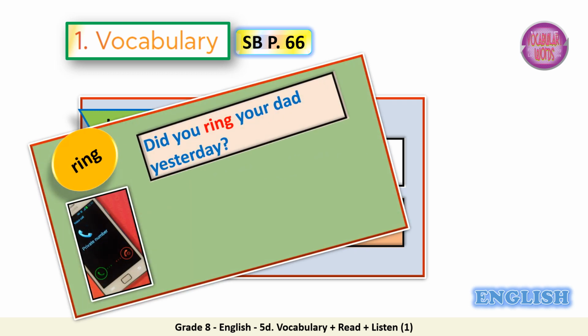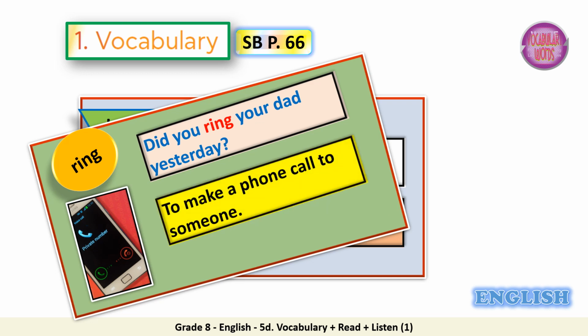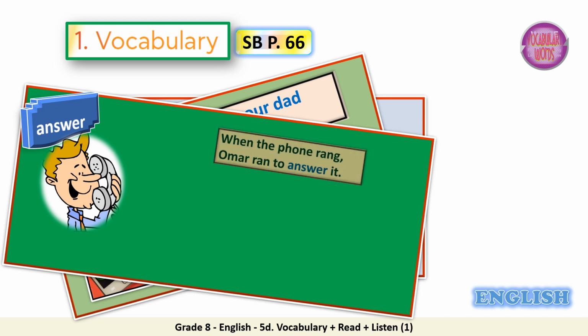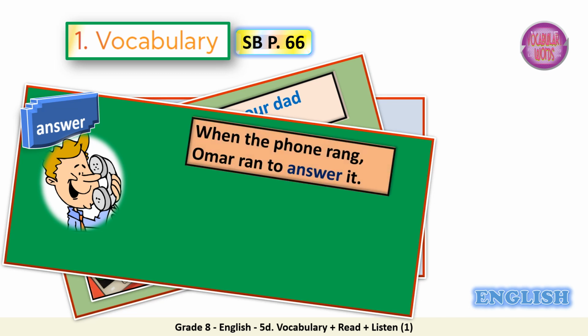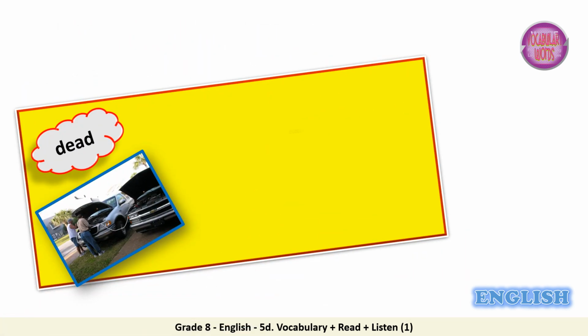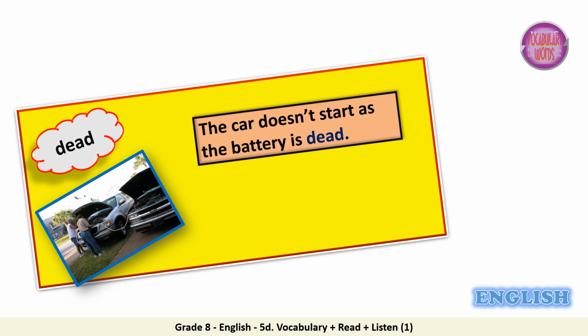Ring. Did you ring your dad yesterday? So, the word ring here means to make a phone call to someone. Answer. When the phone rang, Omar ran to answer it. So, answer here means to pick up the phone. Dead. The car doesn't start as the battery's dead. Dead here means not working.